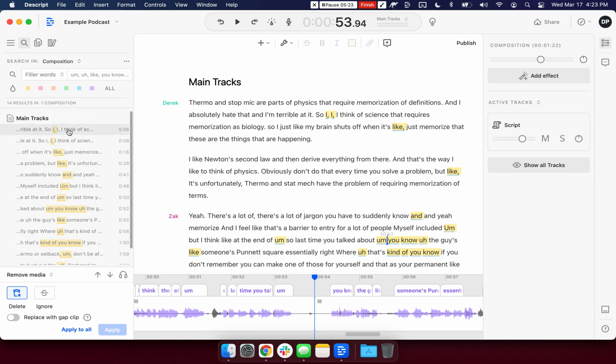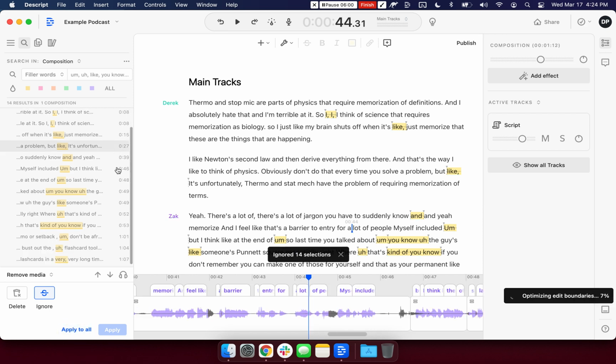You can go through one at a time and decide to delete them. The other thing you can do is ignore them. Ignoring means they show up in the transcript still, but they're crossed out and the audio doesn't play. So deleting means they will be removed from the text over here and the audio is also removed, but ignore is just removing the audio, but it keeps the words in the transcript. So you can find it if you want. You can use it later. You can remember that that's what it was, but it's up to you. I'll just do ignore, and I'm going to apply to all.